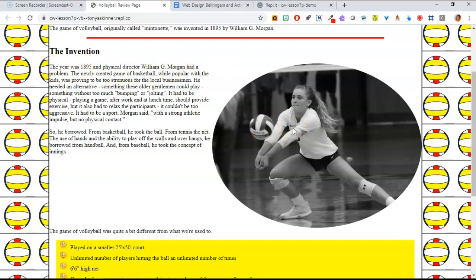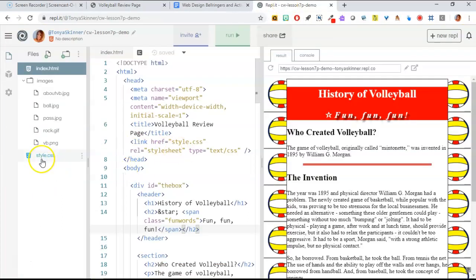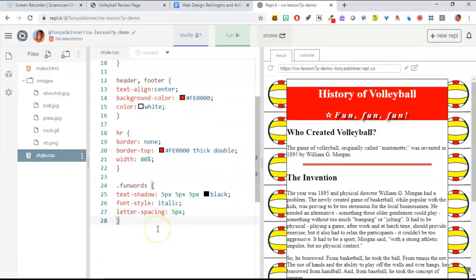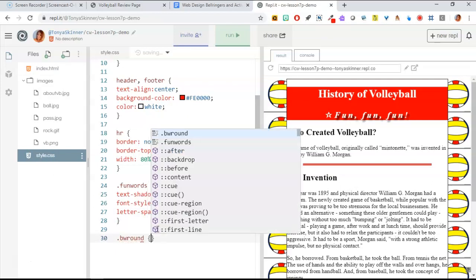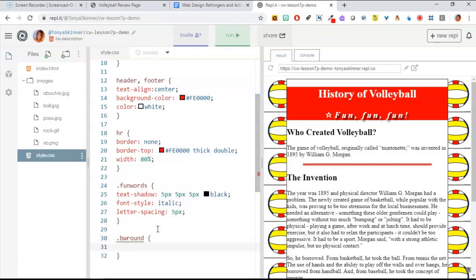So at this time, I want you to insert the image, set the image so that the text wraps. We want the image to be over there. And then create a class to apply to the image. I'm going to go ahead and tell you to name this class a certain thing. We're going to name it BW Round because it's black and white and it's rounded. Okay, so give it a pause, come on back, and let's see if you got that in there properly.